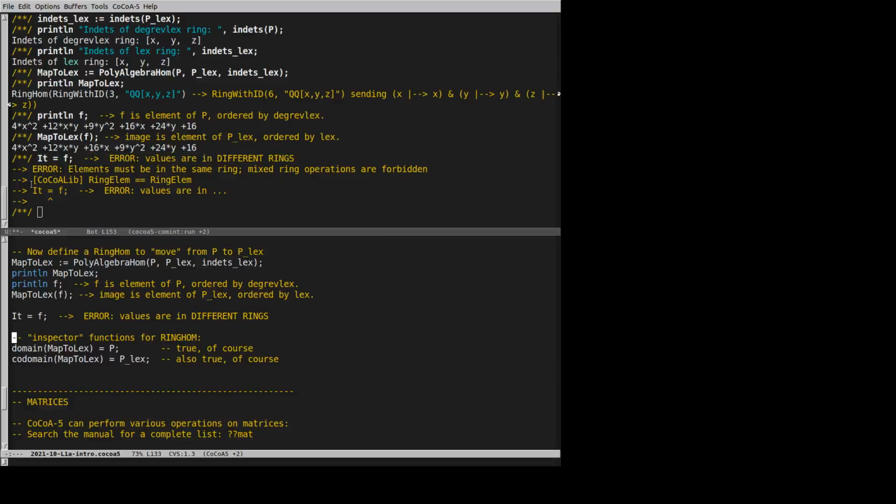And then the error actually came from CoCoA-Lib, that's doing the work underneath, when trying to compare two ring elements to see if they're equal. And then finally here is where it was in CoCoA 5. So while trying to do this equality test here between it and f, that's where the trouble came up. Which, of course, we knew that anyway. We were expecting it. At least I was expecting it.